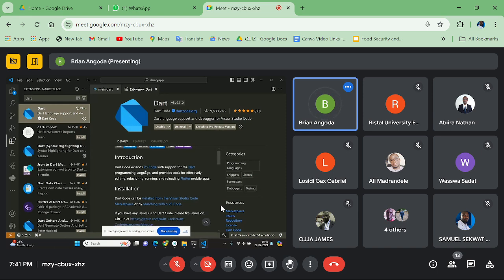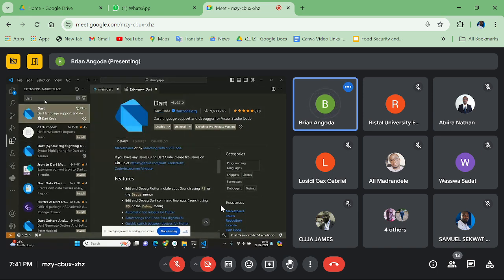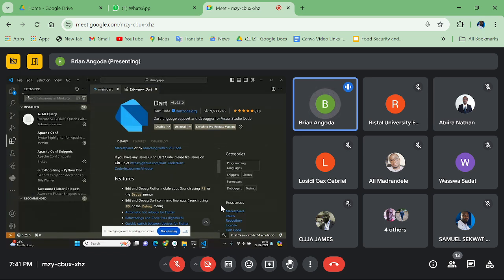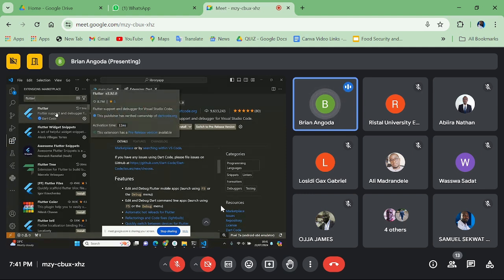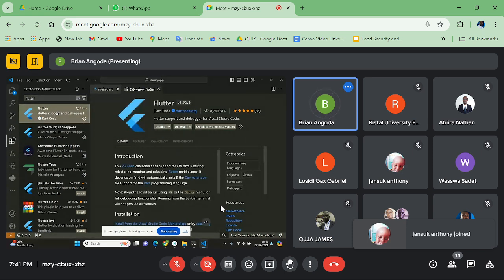And then on top of that, we have the Flutter extension. For Flutter, you can download the official one also. I already downloaded it. It has about 8.7 million downloads as of now. It also adds support for Flutter.